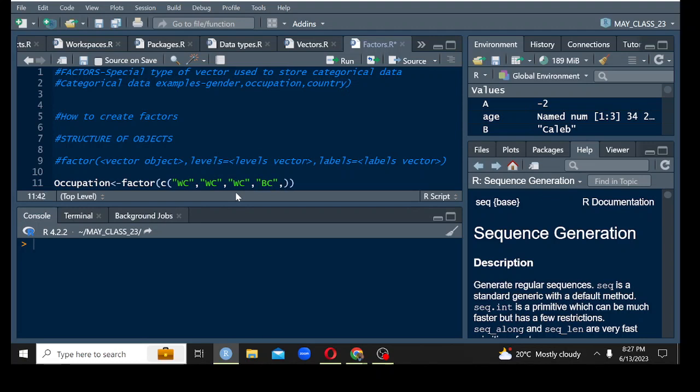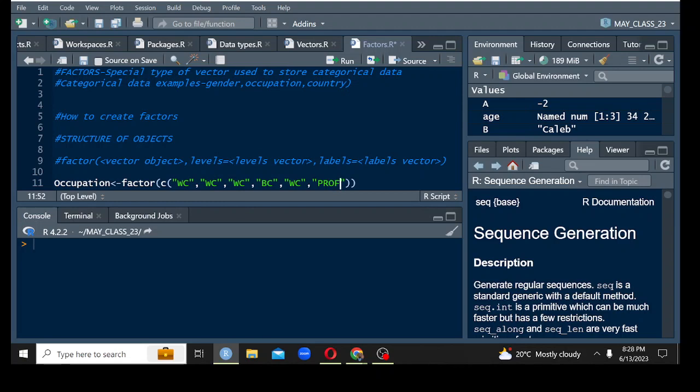Then again another WC to represent white collar. Then again, prof to represent profession. So this first section is what we call the vector object. I have created a vector object representing the type of jobs of various people.